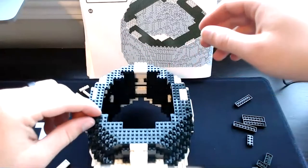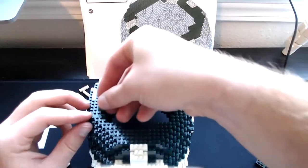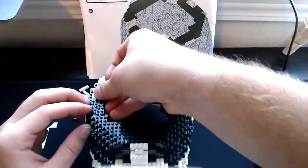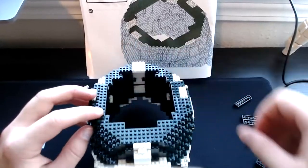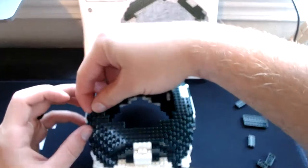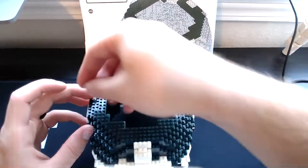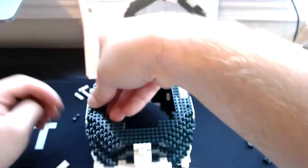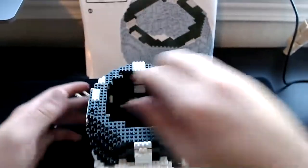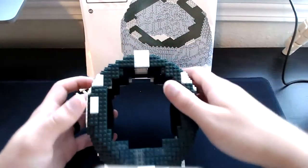All right, now we'll go on this side. We'll do a 3 green right there. Our longer green right over there. And right after that 3 green that we just placed on previously, we are going to put a 2 single right there. 3 square. Then we're going to grab our 4 square white. Then our corner green right back there.